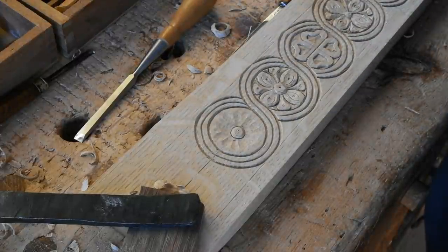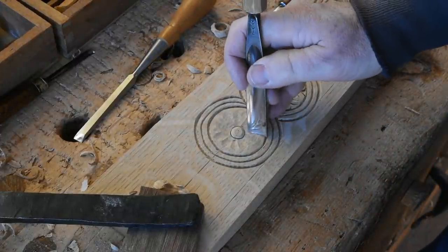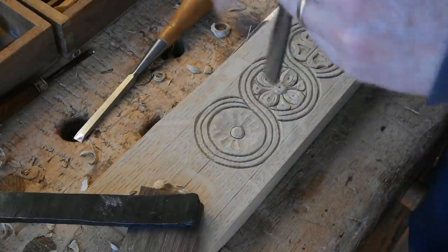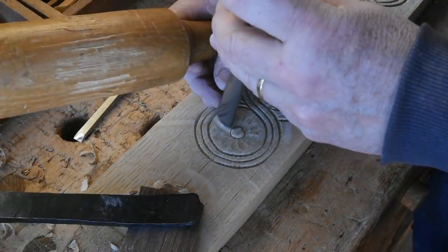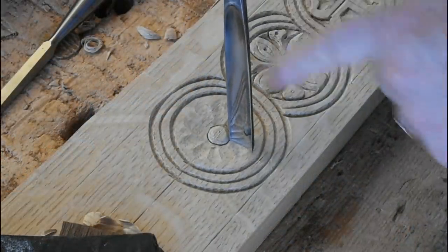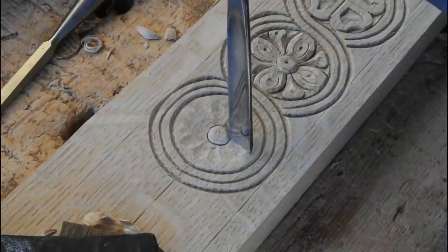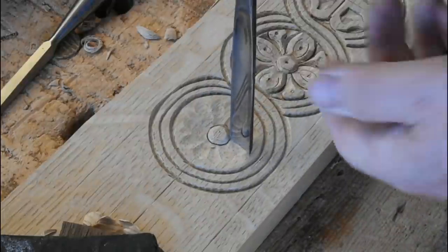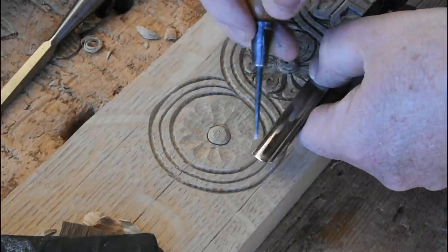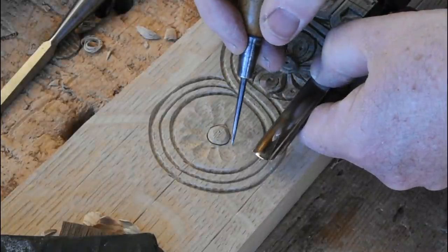Now, using the 3/4 inch wide gouge, this pattern is just sort of a pinwheel all around here. So I'll set the gouge, well, I'll do it this way so you can see it, from that vertical center line, and I try to take it so one part of the gouge is sort of straight.